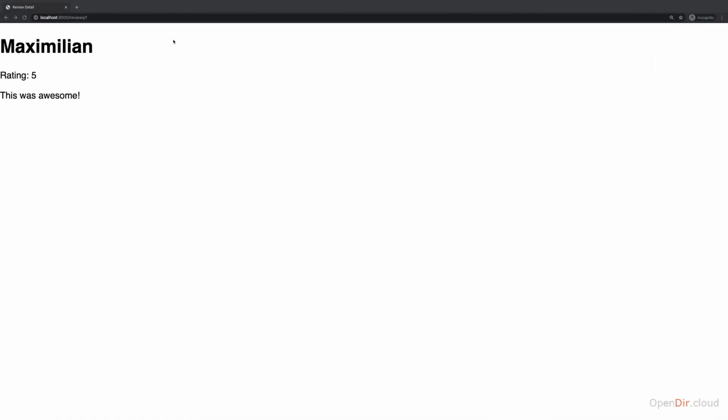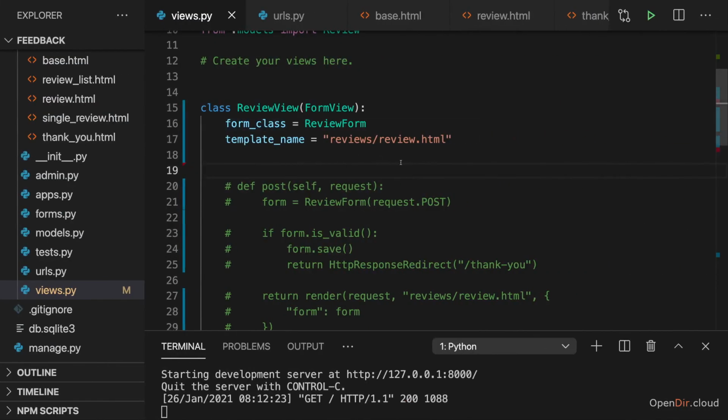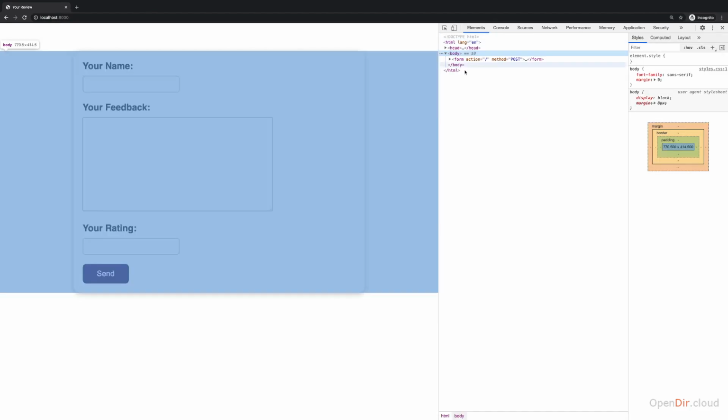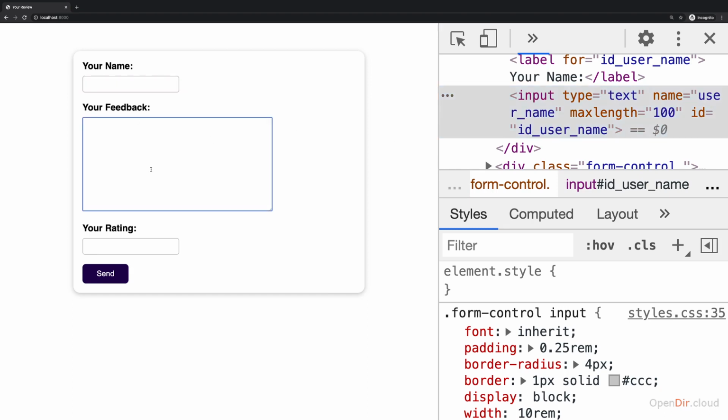Let's now save this and go back to just localhost 8000. Now, as you see, loading the form still works. So that proves that this view is doing its job and it's correctly creating that form and rendering this template. Now let's try to submit this in an invalid way. For this, I'm opening up my DevTools and I'm removing that required tag from this input so that I work my way around that browser validation and I can submit this in an empty state. Otherwise, the browser would block me from doing that.